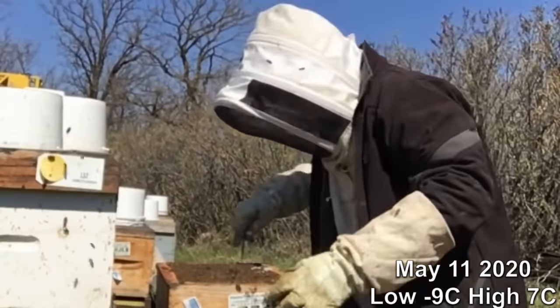I'll have the other two join me later. They're doing other things in the apiary. And once we get a full crew going on here, we'll be able to knock off a bunch of yards a day and hopefully get this done by the weekend.